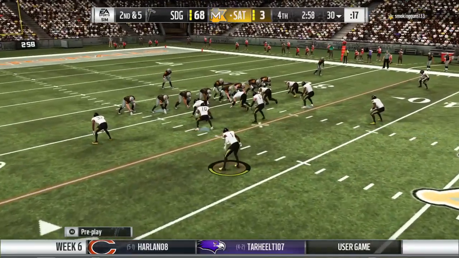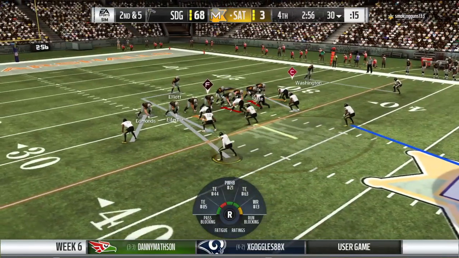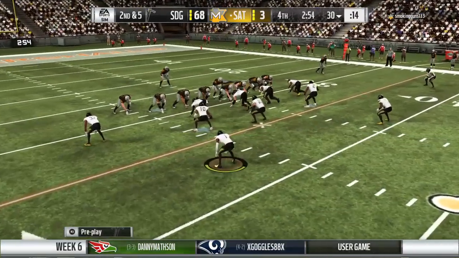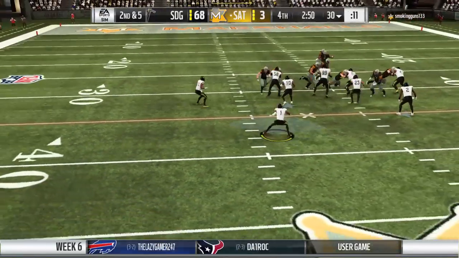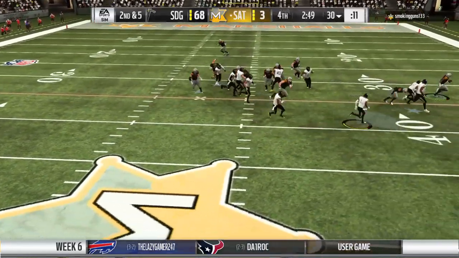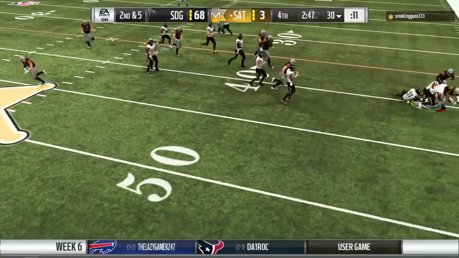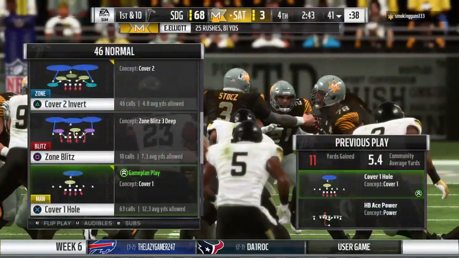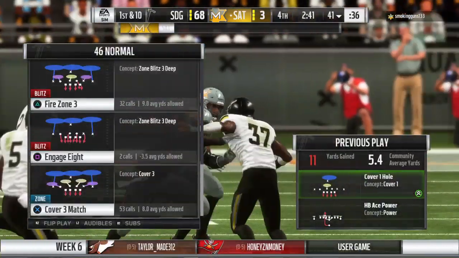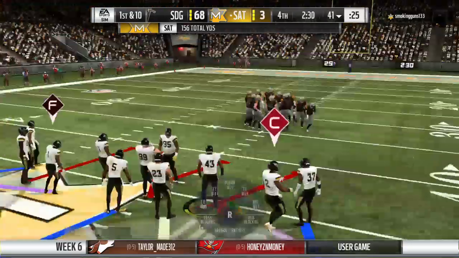All right, here we go. Blue 90. Blue 90. Again, it's Elliott. And they get him down, but not before he takes it across the 40-yard line. A nice pickup there of 11 yards, and it'll move the sticks.